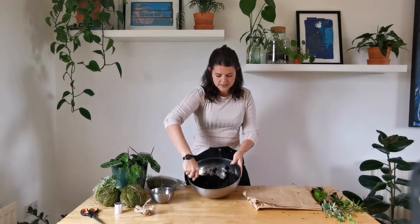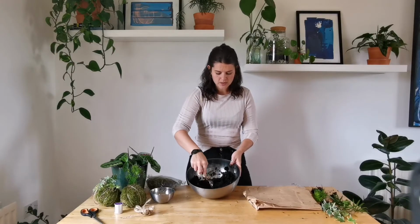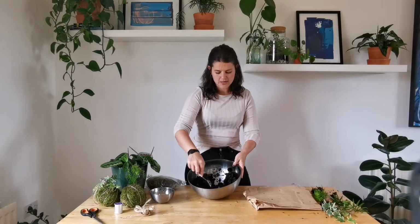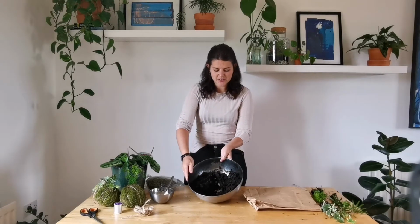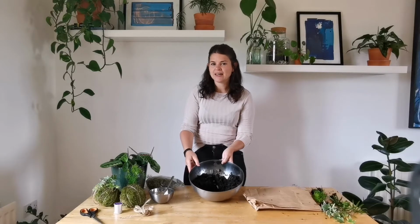So now that I'm starting to get clumps in here, I'm just going to separate this soil down the middle so that I have 2 halves in there. It doesn't need to be exact, just a rough guide for that. Okay, so once you've separated your soil into 2 equal parts like that, you're going to get your hands in there. So it will get a little bit muddy.